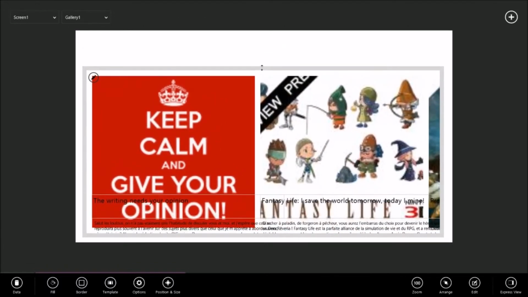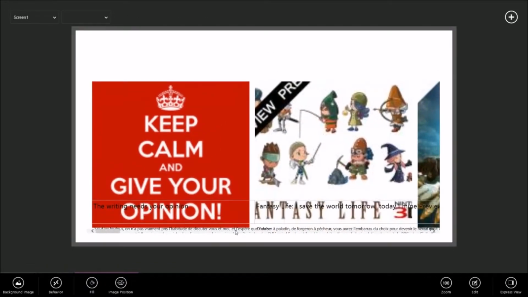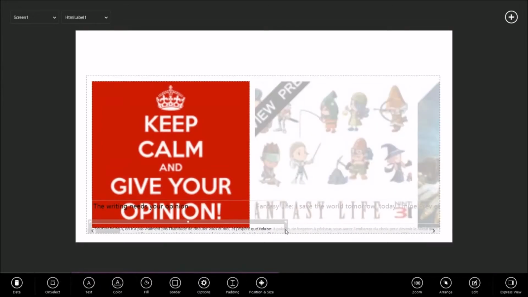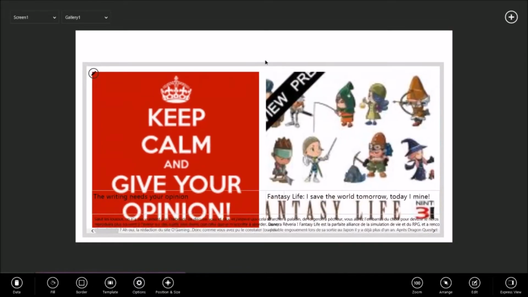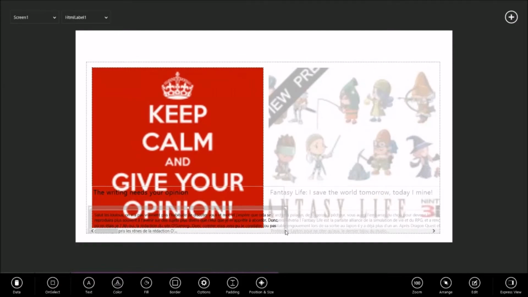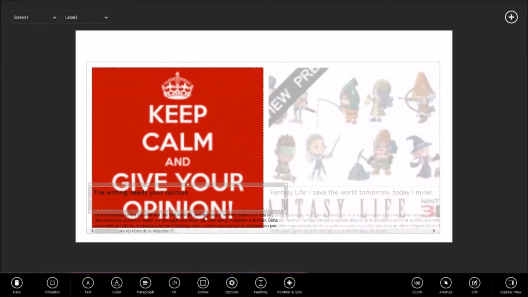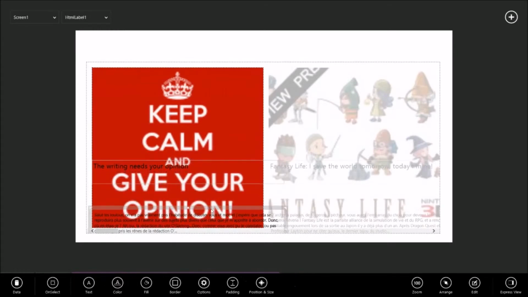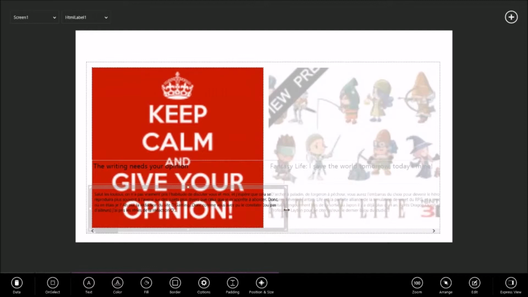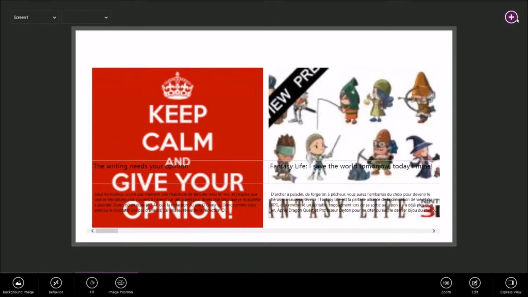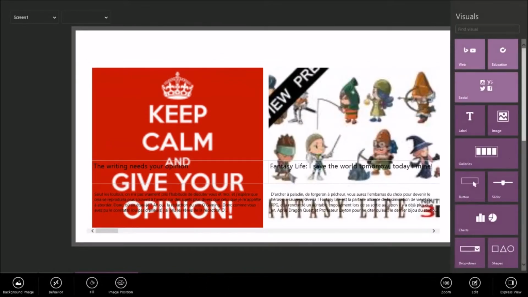So let me reduce a bit this. Of course you will have each time to adapt. I want to do some fancy layout, but I'm not the guy for fancy layouts. There are a lot of guys that do that. I just want you to learn how to use the tool. Then you can make, because as you can see, it's quite easy to do good design here. I just don't want to bore you to death until I do it.